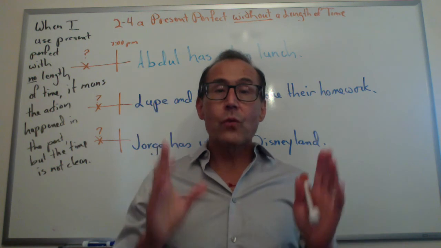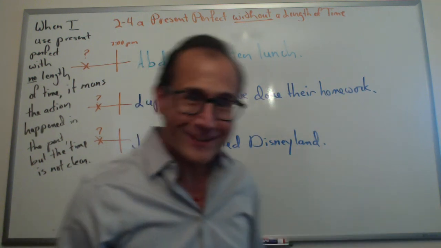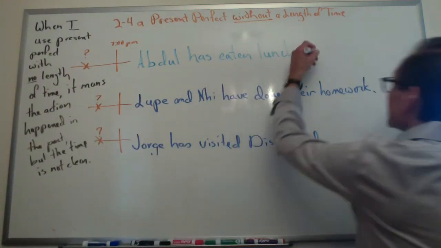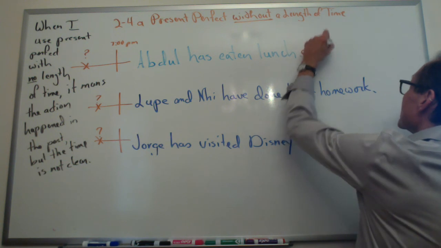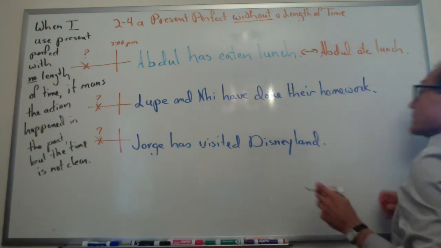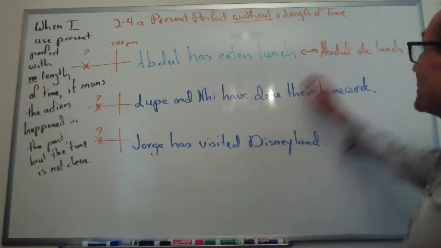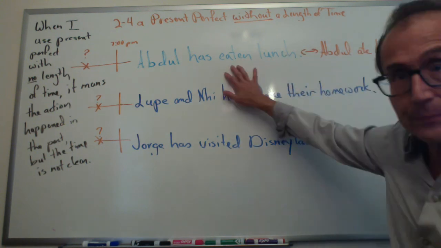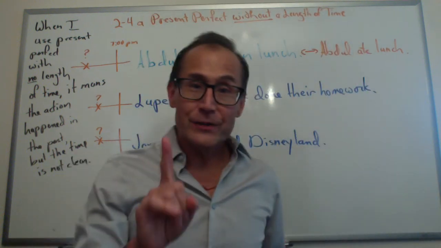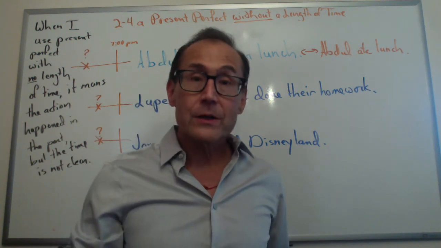But let's look at one important difference. So my students, who are always very smart, they might ask, how is Abdul has eaten lunch different from Abdul ate lunch? And that's a really good question, right? Because this happened in the past and this happened in the past. One important difference that you need to know is, well, let me hold on. Let me back up just a little bit.